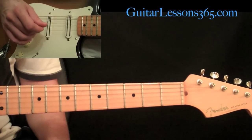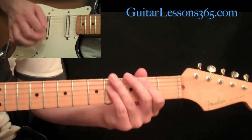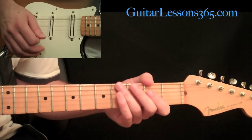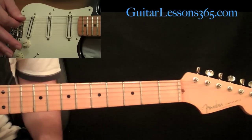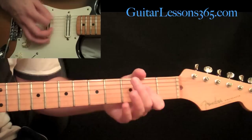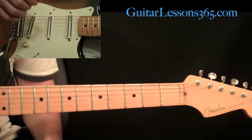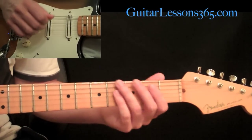Now coming out of the solo, when it's in that little part, it's just B to A, and they kill it. And then he does it again. Okay? So out of that, we go back into the chorus riff. So that same little. And now we have a little extended part of the chorus. It's the only time they do it in the song. And it goes like this.